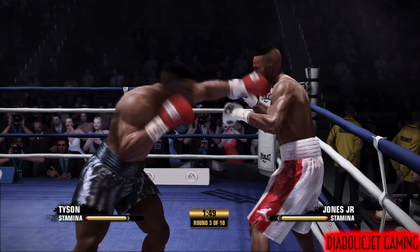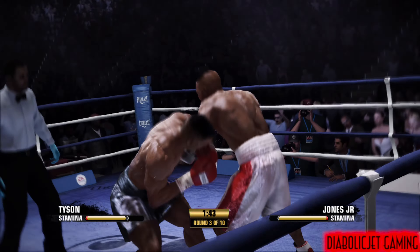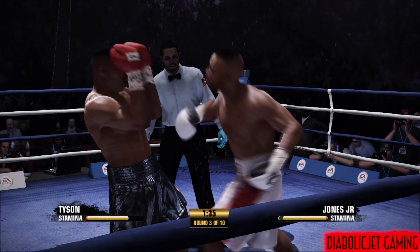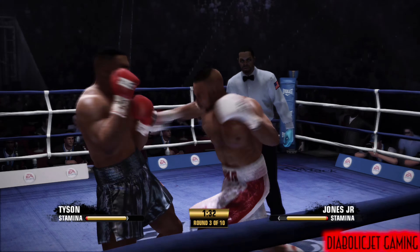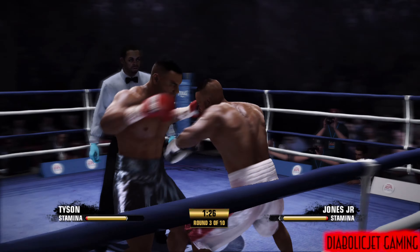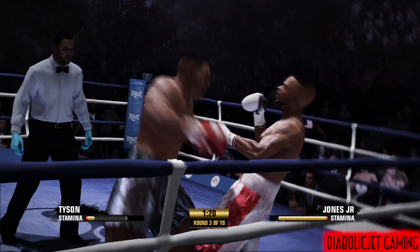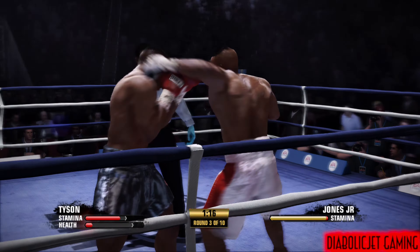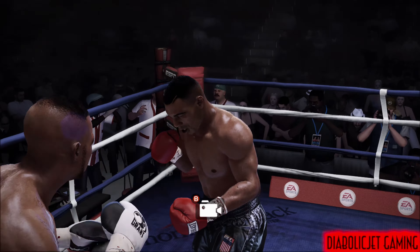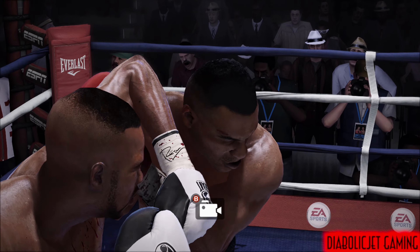Roy Jones Jr. is being very patient here, but it's with a plan in mind — and that's why he's such a successful fighter. He's trying to lure his opponent into a mistake, pulls the trigger right away with the left hand after getting tagged himself. Halfway through this round — you can see he's trying to score up top but he's off the mark. That's a clean shot — and once again he goes down. The question is, can he rise up again?